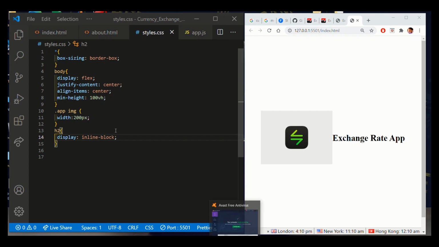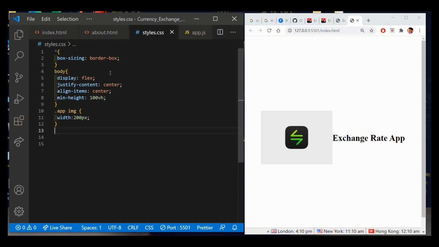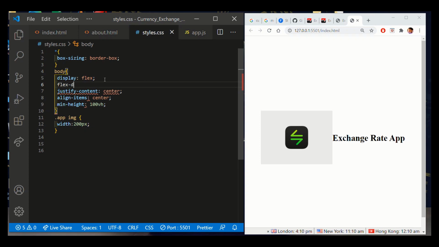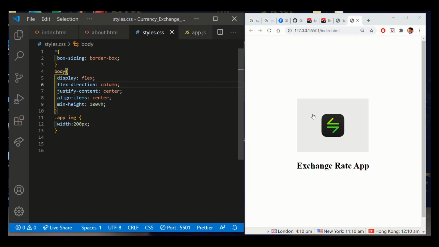Instead of doing this inline block and everything, how about we just define the flex direction over here? The default value of flex direction is usually row. So if we just set it to column, we get everything column wise. So you could see that we are having it here column wise.